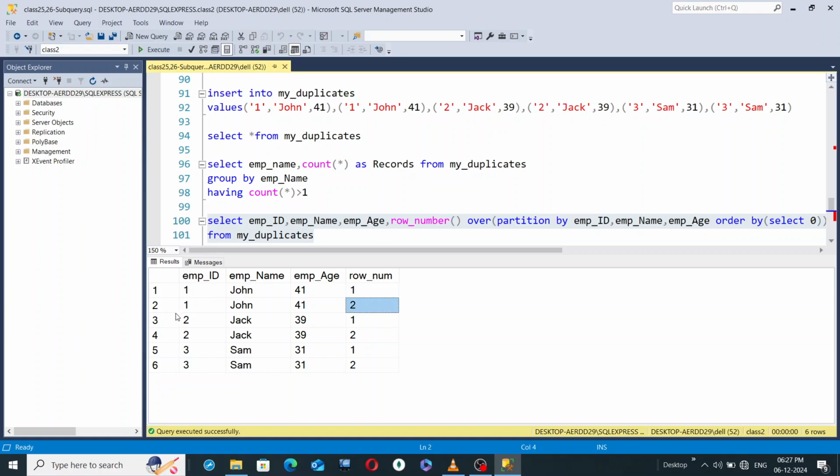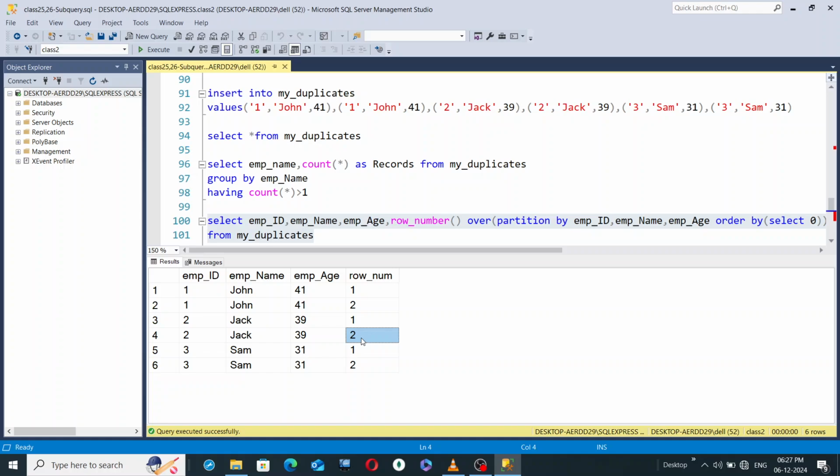Then in the third row EMP_ID is 2, and it is 2 in the fourth row. Same goes for EMP_name: Jack in the third row, Jack in the fourth row. EMP_age is 39 in both. Here also row_num is 1 and then 2.